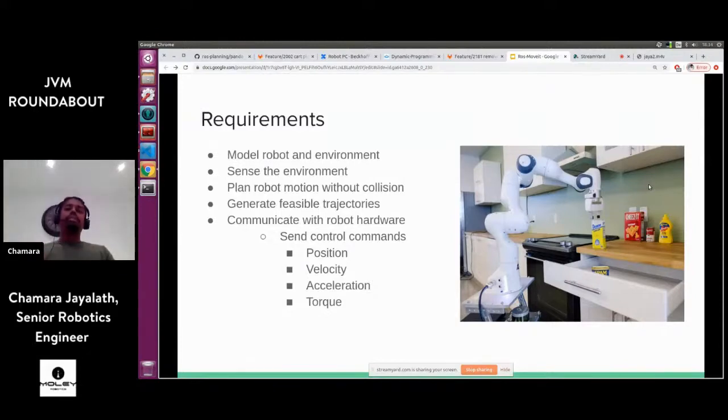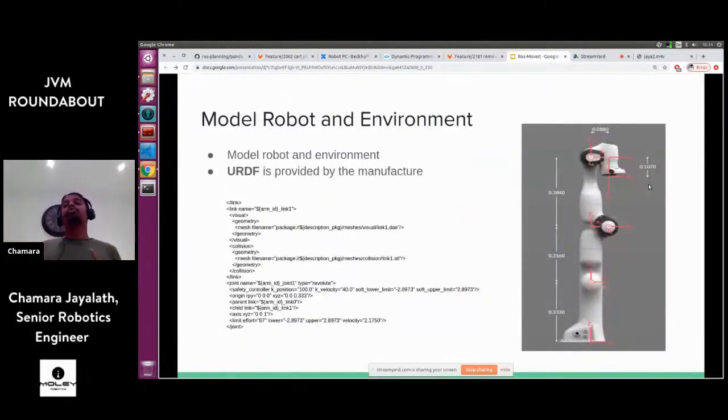To go a little bit deeper into these requirements, how would you model your robot? The main thing is you would get the robot configuration normally as a URDF file in the robotic community from the manufacturer of the robot, which defines the relationship between the joints of your robot. This gives you the geometrical representation of your robot, and also from the manufacturer you will get the dynamic configuration of the robots, like the velocities, the accelerations, the motor torque that it can go with. The URDF itself will come as XML, and given this, you can basically model your robot.